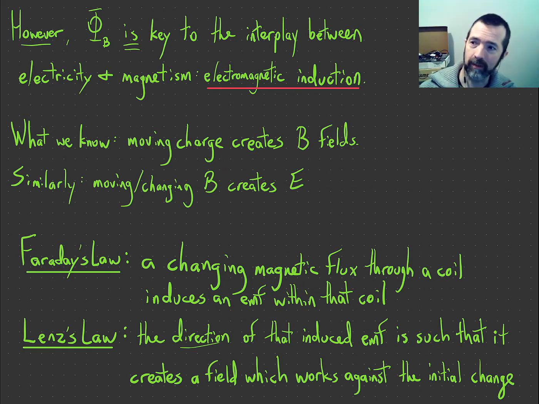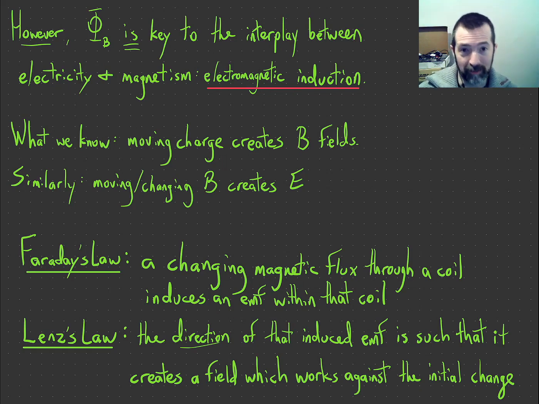Lenz's law is an extra detail to it, which is the direction that the EMF goes, because just because I have a loop of wire and I change the flux and I get an EMF, that doesn't necessarily tell you, like, does the EMF go clockwise or does it go counterclockwise? Lenz's law is a way that you can reason through and figure out which way it's going to go. The direction of the induced EMF is such that the current that flows will produce a magnetic field that counteracts the original cause of the induction in the first place.